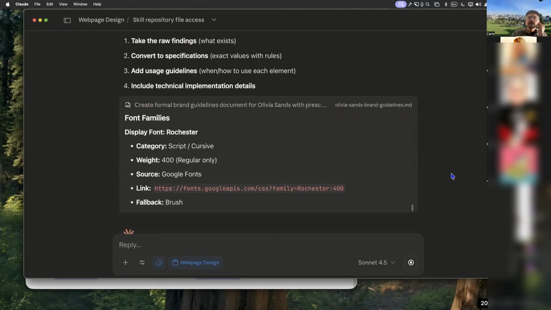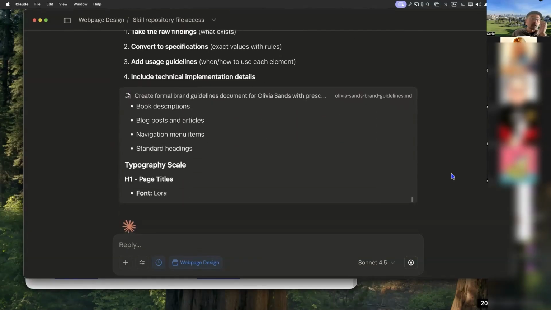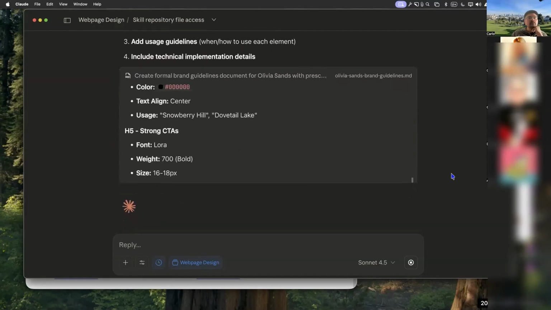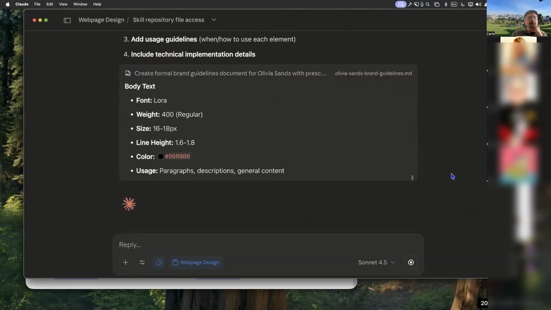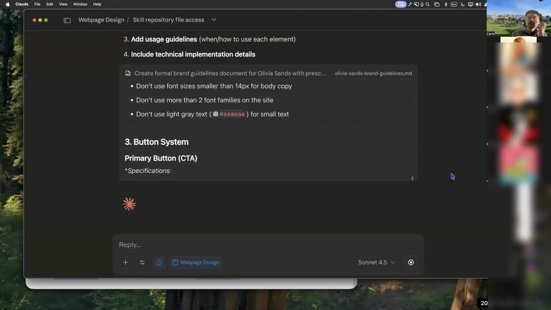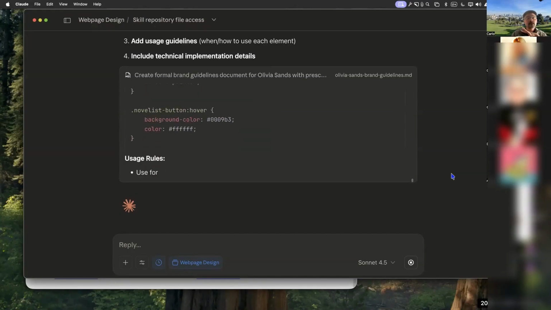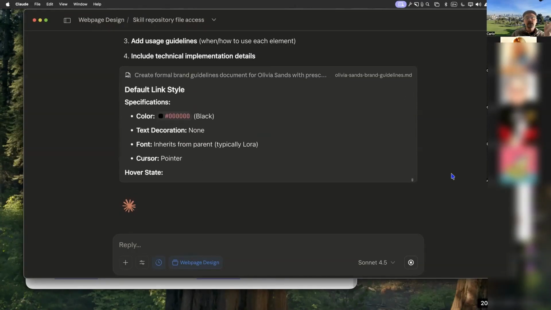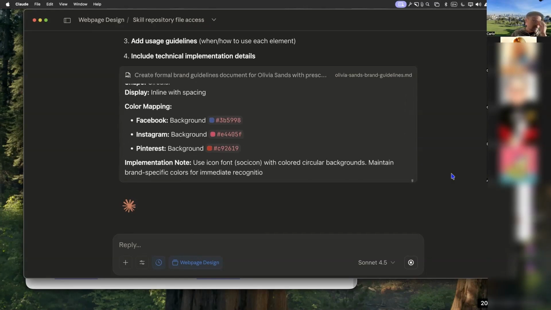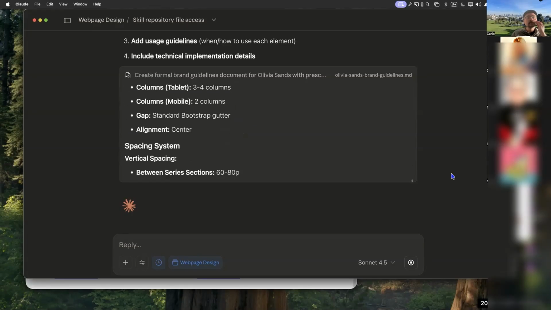Take the raw findings, convert it into specifications, add usage guidelines, when and how to use each element, include implementation details. So this is a lot of the same information, but if you like your style and you wanted to design a standalone web page, you'd have the brand guidelines ready to go, which helps AI a lot.